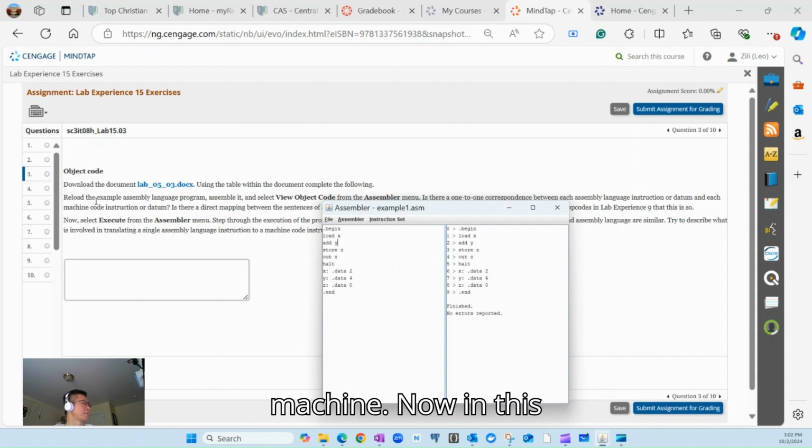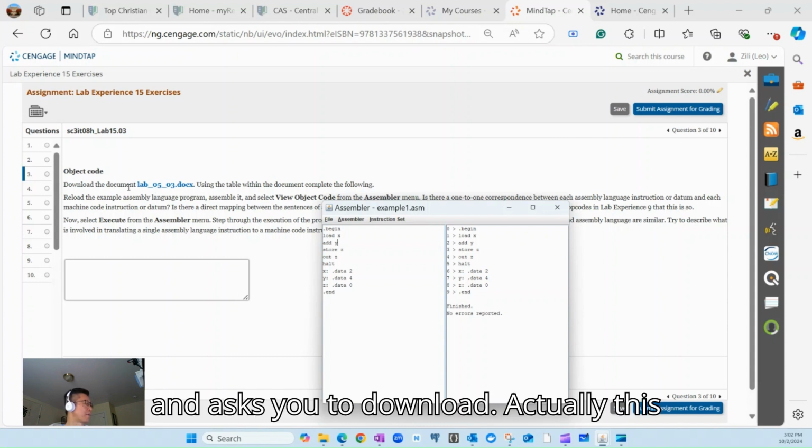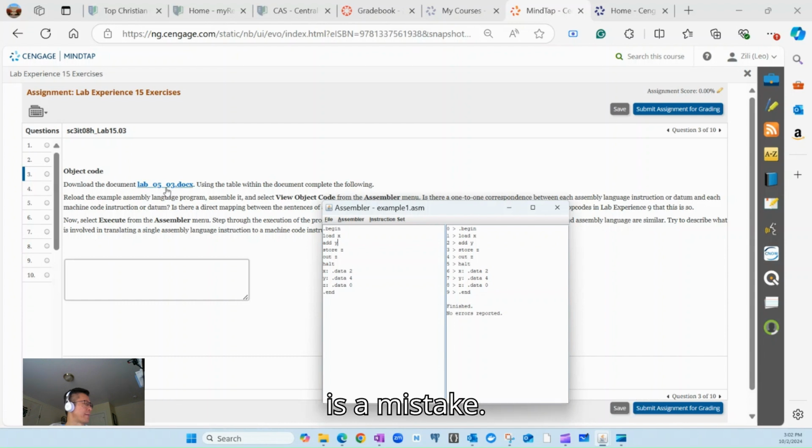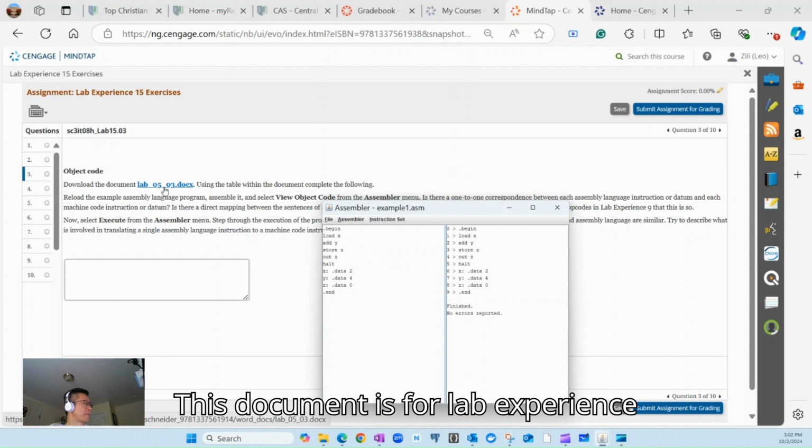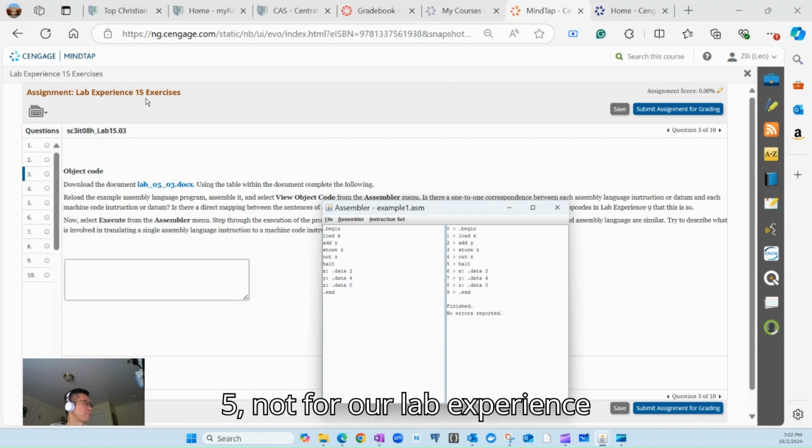Now in this assignment, it has a document lab 0503 and asks you to download. Actually, this is a mistake. This document is for lab experience 5, not for our lab experience 15. So just skip it.